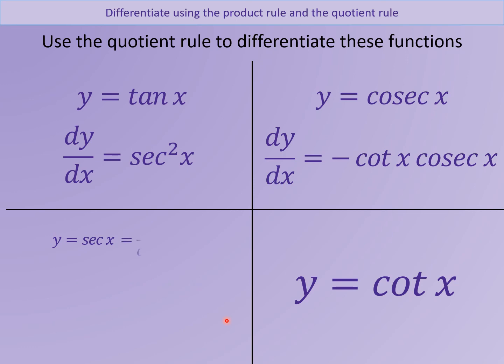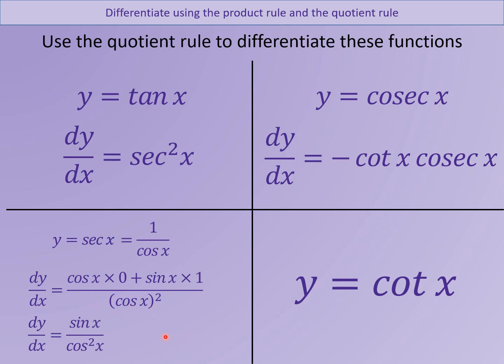So sec on its own then. So sec is 1 over cos x. So it's very similar to the previous one. We've got 1, leave cos alone, differentiate it, so that bit goes. Then we've got differentiate cos, which goes to minus sine, which is where the positive sign comes from, leave 1 alone, all over denominator squared. So I ended with this. Right, what's the difference here then? Well, I've got sine over cos, which is tan, but I've still got another cos as a denominator, so that's 1 over cos, which is sec. So I've got tan x sec x. Right, that leaves the last one.